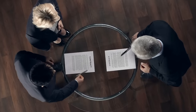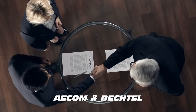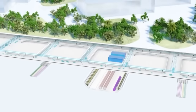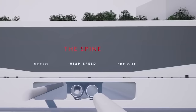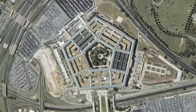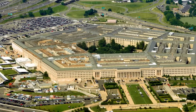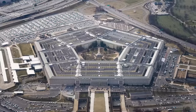Agreements have been signed with construction companies AECOM and Bechtel to develop an advanced transport infrastructure, making the Line one of the largest and most complex infrastructure projects in the world. The structure will be the largest building in the world by a wide margin. The Pentagon, home to the U.S. Department of Defense and the world's largest office building with nearly 30 kilometers of corridors, is tiny by comparison.